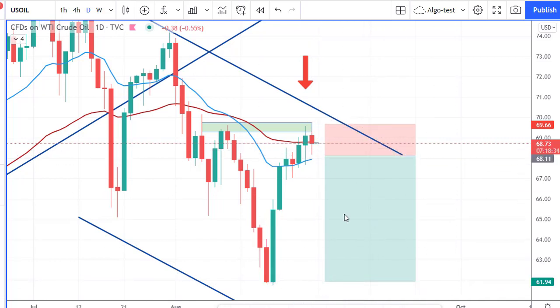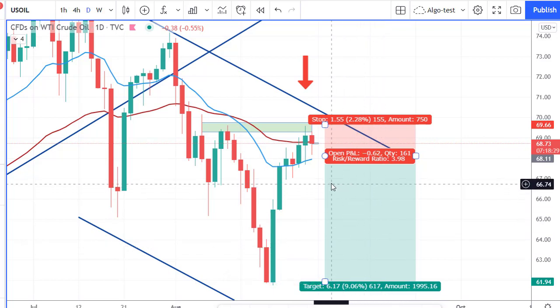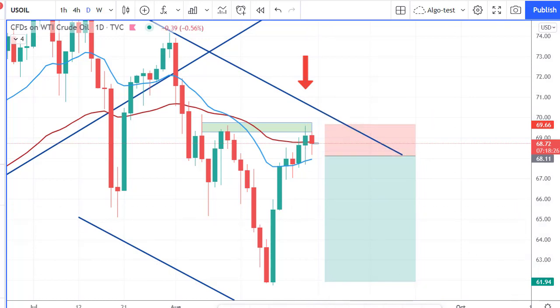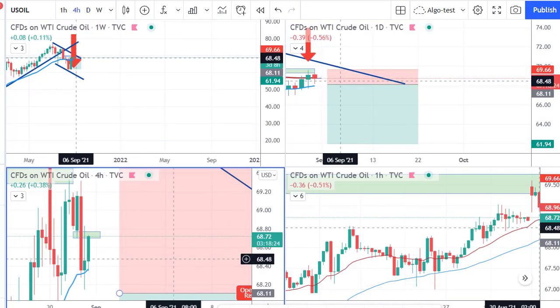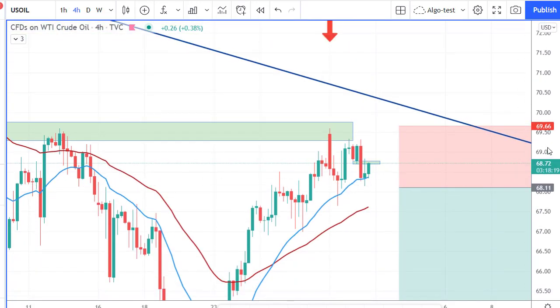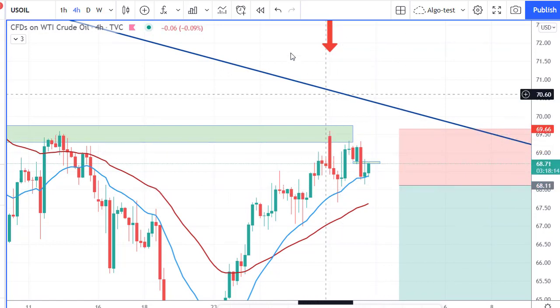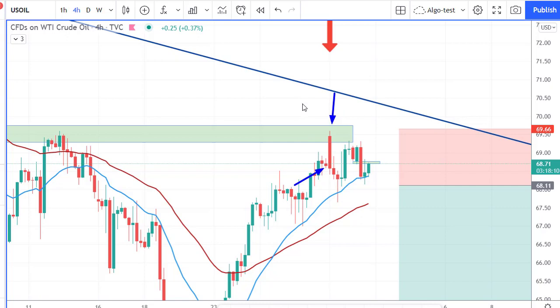So it might turn out a great trade, and I hope it does, but it is a mistake. I should not have entered yet, but I am in it. So right now I'm just in a little drawdown. Let's have a look at the 4-hour time frame. And as you can see here, one of the reasons why I went in here was this candle. You can see I drew the arrow here so I can remember when I entered. It was this candle here, because we had a price here closing here, and then we had the price jump up to here. It simply gapped up.